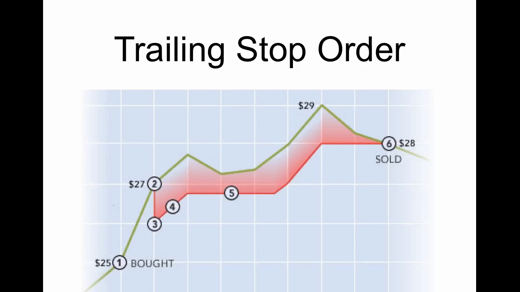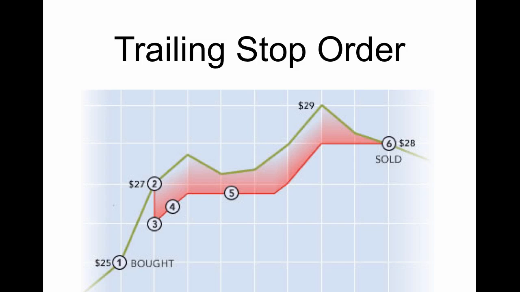Now let's look at a trailing stop. This is what we had looked at again 2 slides ago, where we buy the stock at say 25 in XYZ, and we want to trail the market by a certain percentage or a certain spread. In this case, we're going to trail it by about $1. So from point number 2, where the stock is trading at $27, our trailing stop is going to go in at point number 3, which is about $1 below 27.